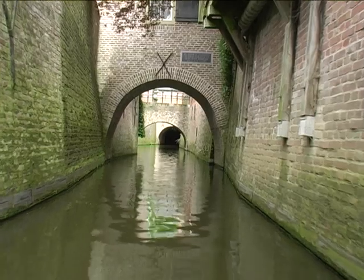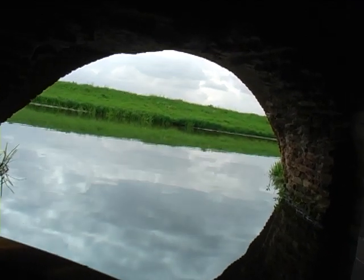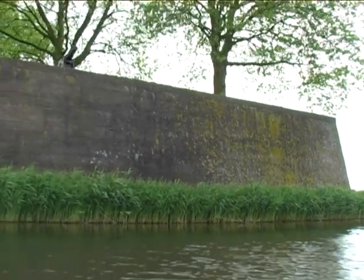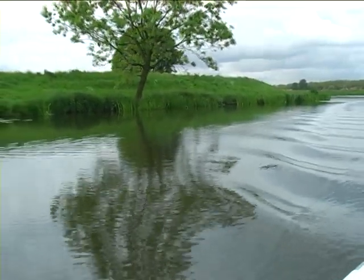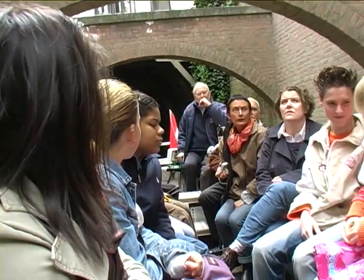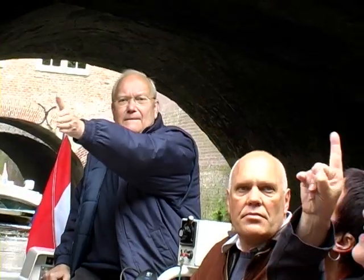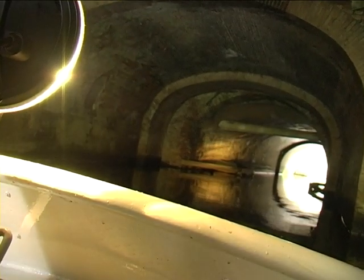By the end of the 19th century, transports of goods came to an end because a large canal was laid out just outside the city centre. In the late 60s there were plans to fill up the binnendiezen, but with the help of the National Trust and local action groups it was prevented. And in 1973 the restoration of the binnendiezen began. From April till October, boat rides on the medieval canals can be made, showing you this centuries-old city from different angles, and in some places you're even sailing underneath the medieval buildings of the city's centre.